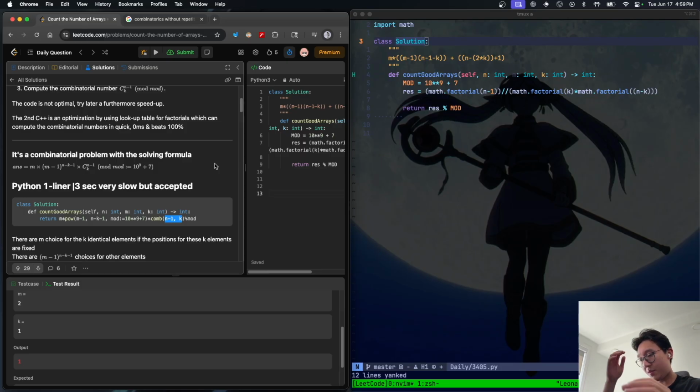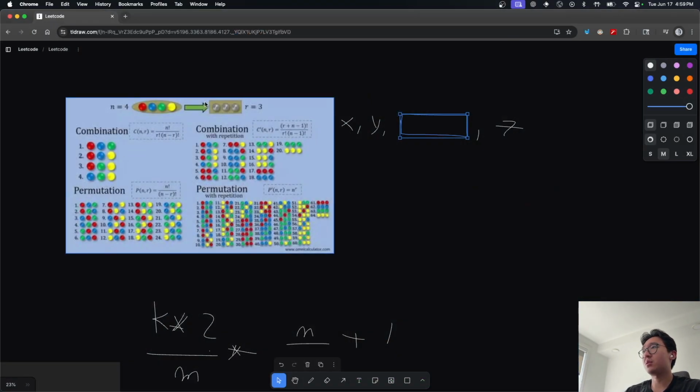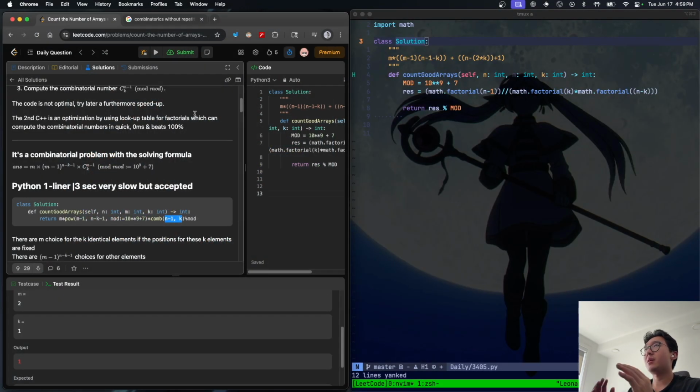So we have n minus 1 spots. Which we fix the first element, right? Okay. And then for the remaining positions, we need to put k elements. But those k elements have to be close to the first one, right?